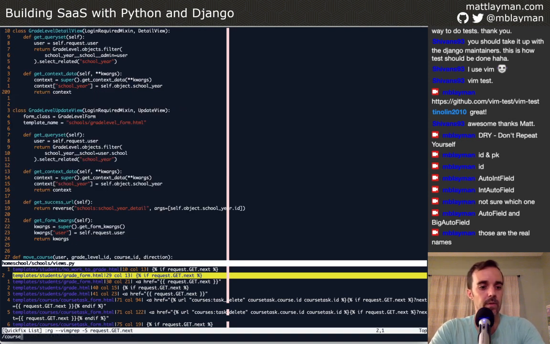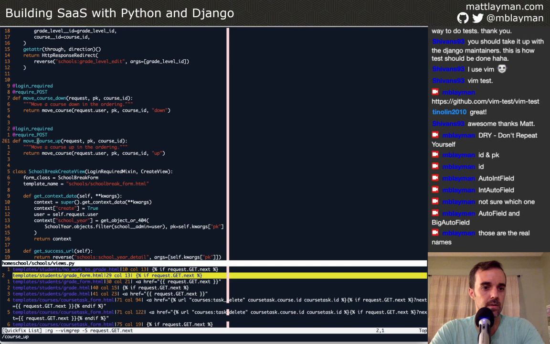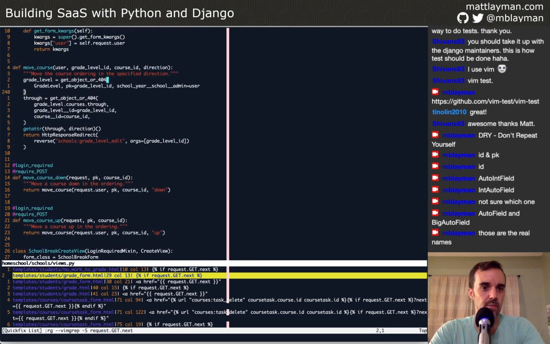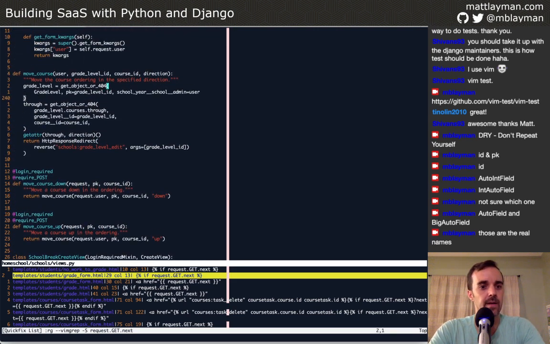All right, and then we want to look for the course up. So we've got move course up and move course down, and I put them in the same move course method. And here's where you can see where I made my assumption. So it's going back to the same grade level, and that's okay as a default, but I want to be able to do a better job than that.